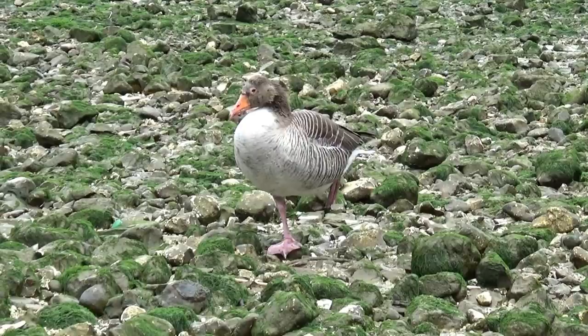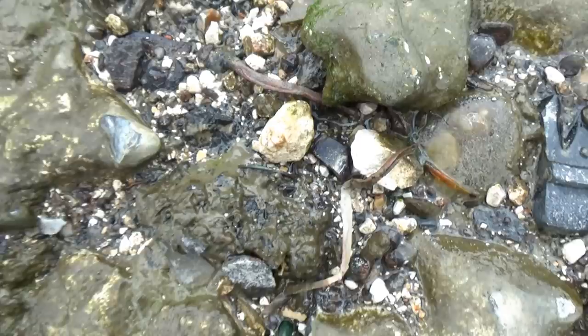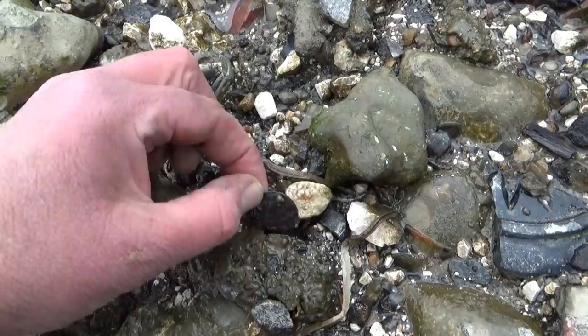In all these lovely washed clean areas, and down here I can see the edge of something round poking out. Let's see if I can get it in the camera for you. It's actually, yeah, there it is. See, so I'm hoping it's a coin, and indeed it is.